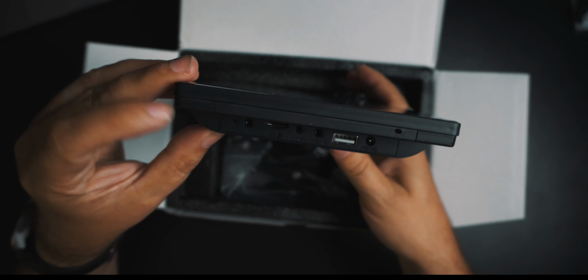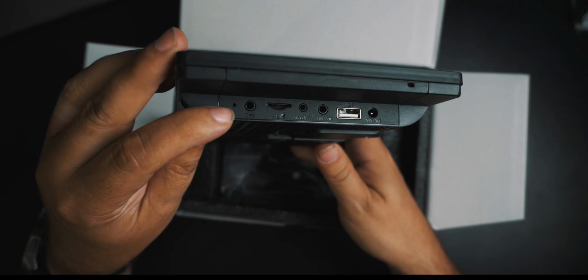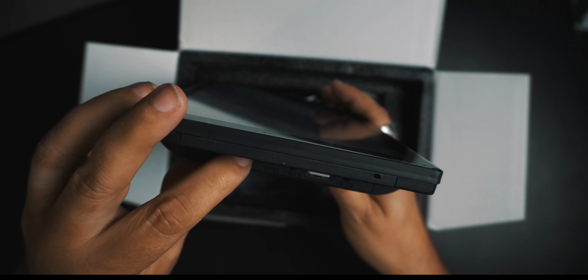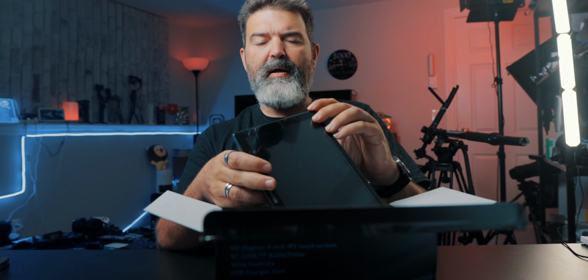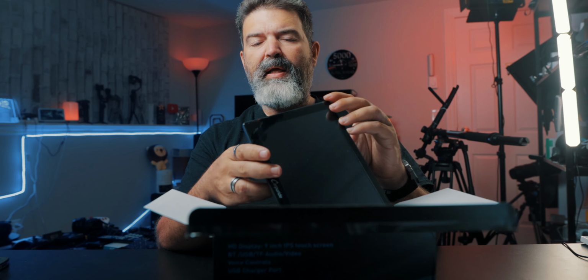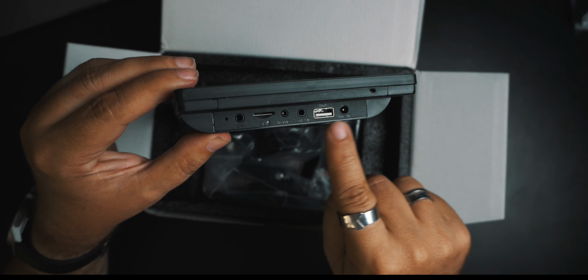Not much on it. There are your little ports on the back, all listed right there. It looks like mic, SD card. Does it have an SD card? No, I don't think so. I'm trying to read the screen here. Maybe it's AV in, AV out, USB, and of course your power. So AV in, AV out, USB and power. Very nice, and that's where it's going to mount to your different adapters.